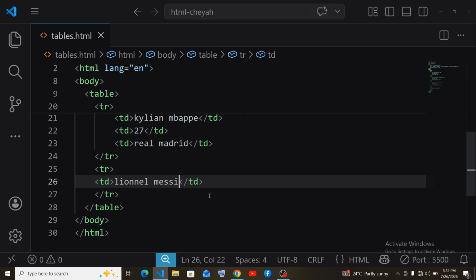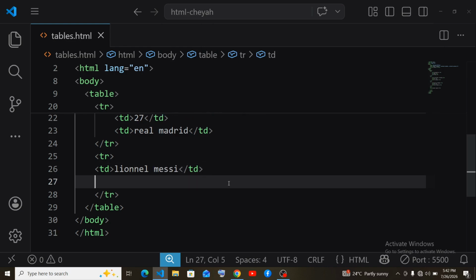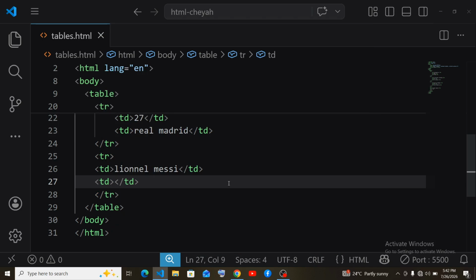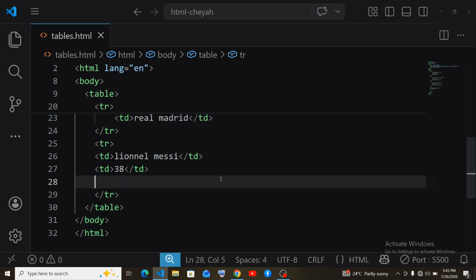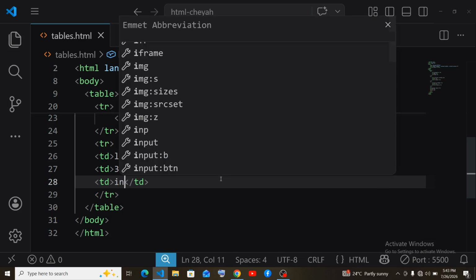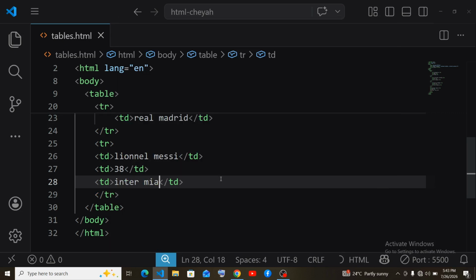So this is how we do our tables in the HTML document. I can't wait to finish this, so we'll go to CSS and start styling, start working on real projects. How old is he? I think he's in his late 30s, I guess. What else? Inter Miami.